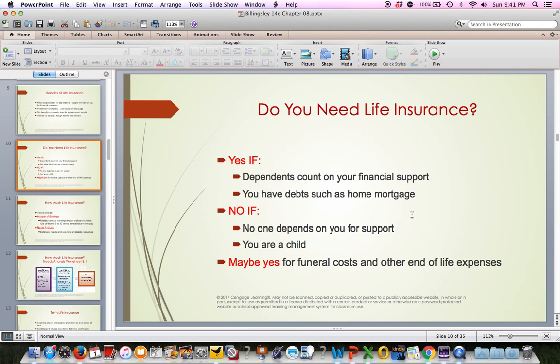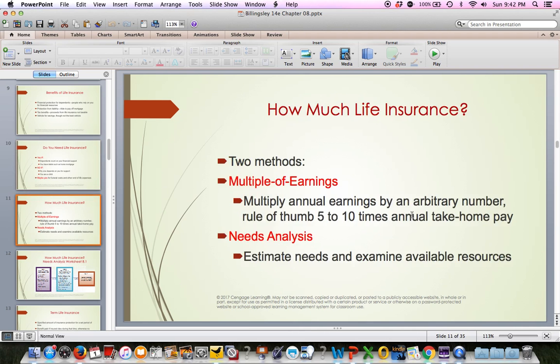Typically, as I said, most employers provide some life insurance at a very low cost or for free. A lot of employers will provide your salary, or 2 times or 3 times your salary, for free, just as a benefit offered to you. So just take that and accept that. If you don't need life insurance, at least take that much. Name your parents or siblings or somebody in your life as a beneficiary if you don't have dependents.